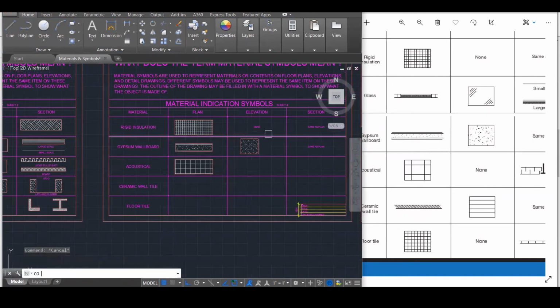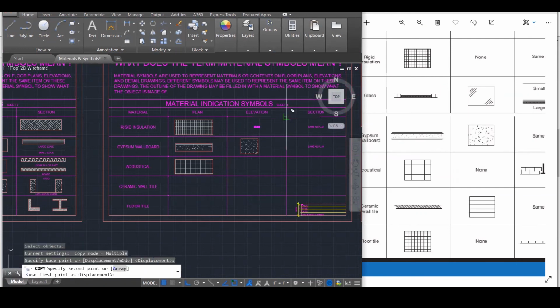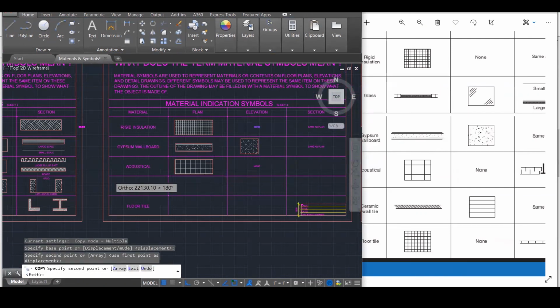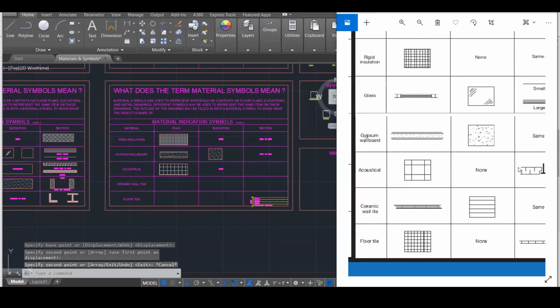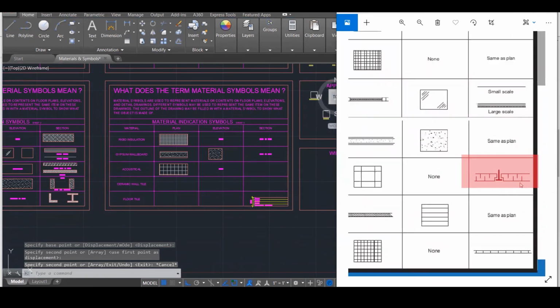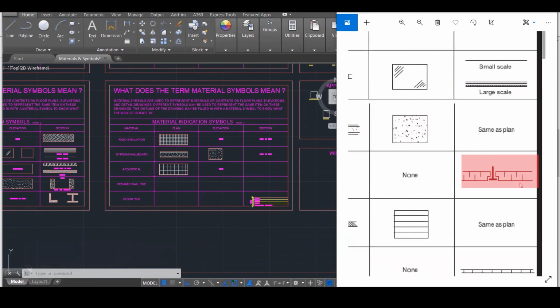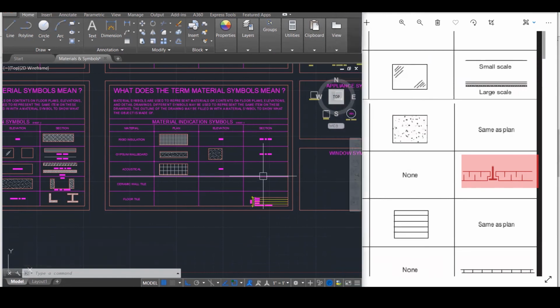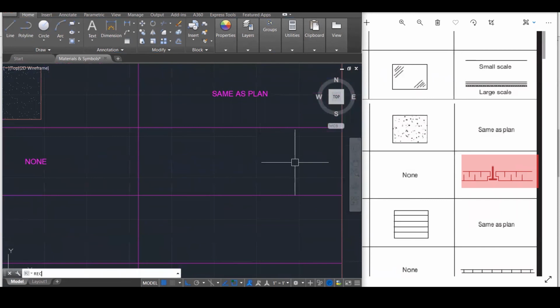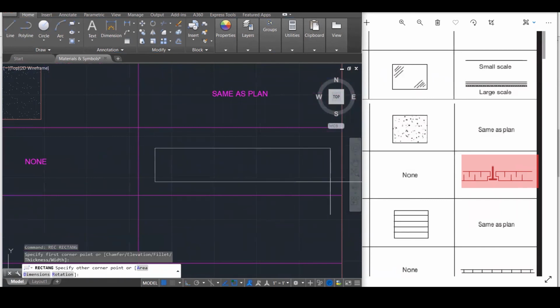And let's go now. This particular one is a bit technical. They're actually showing you what happens when two ceiling tiles meet. So I'm going to be drawing that now. Rectangle. Let me just draw a rectangle here.